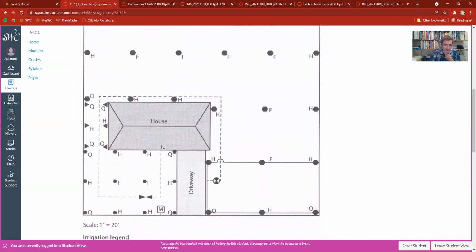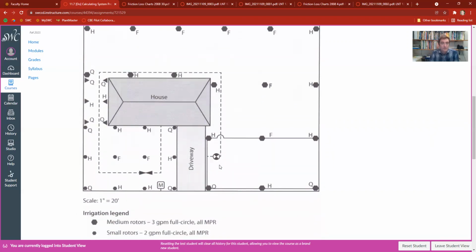It doesn't show the pipe going up to the house, but we've got a main line coming off here, a backflow prevention device, goes all the way around. I gave you the dimensions, so you don't need to worry about measuring this. This is more for conceptual purposes.